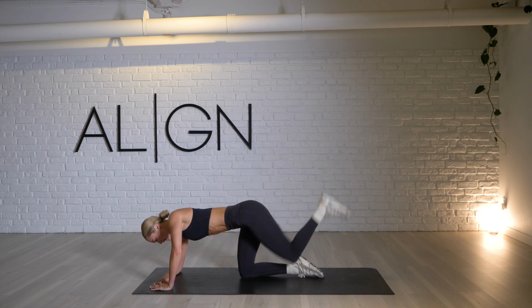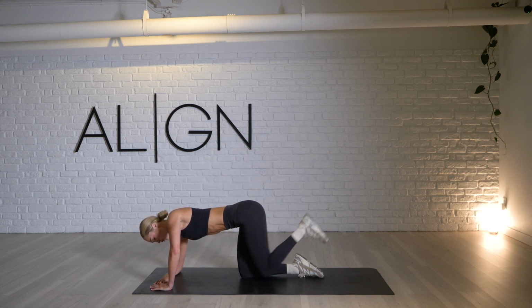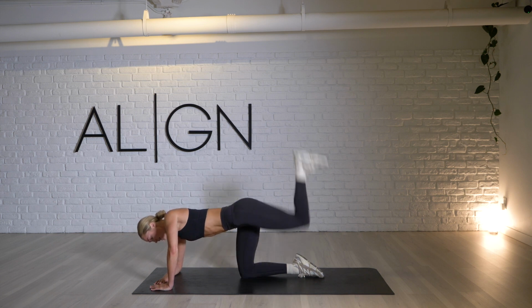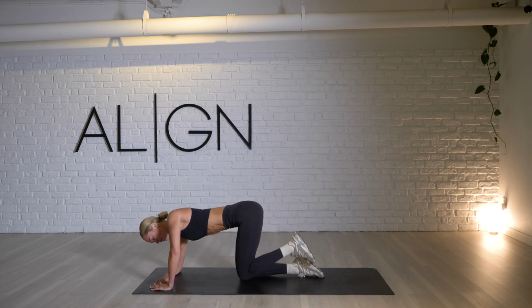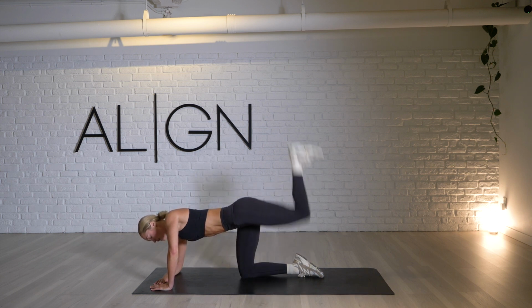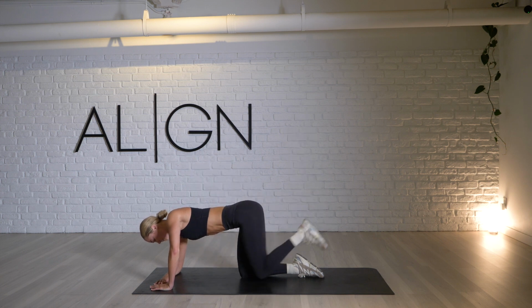Knee to knee. Let's go back and then to the side. So we've got a combo. Come on. Good. Stay here with me. For 5, 4, just going back in 3, 2, 1, just going back. Come on. Yes.